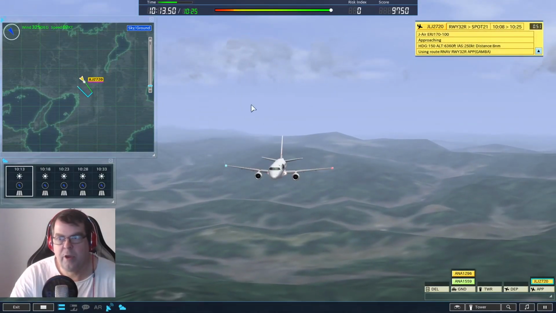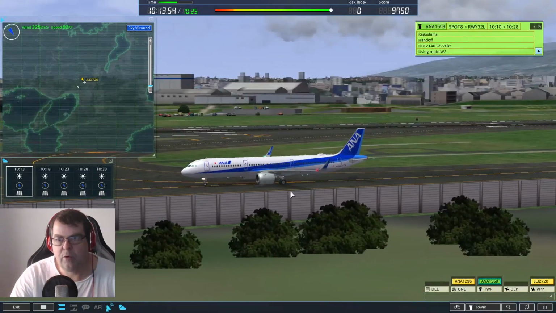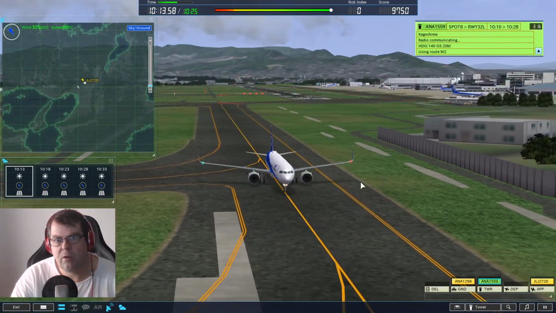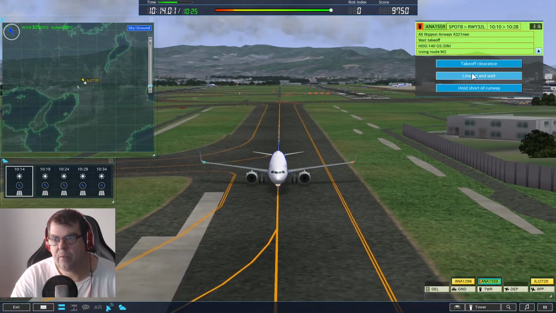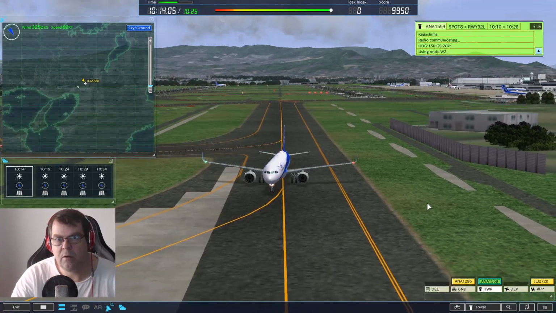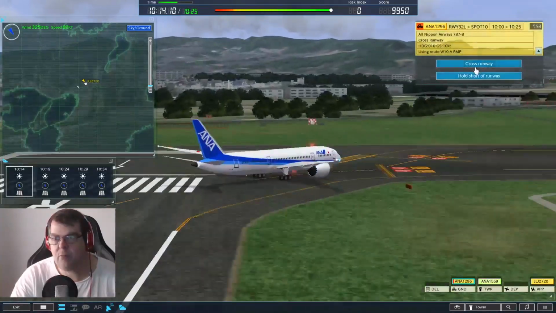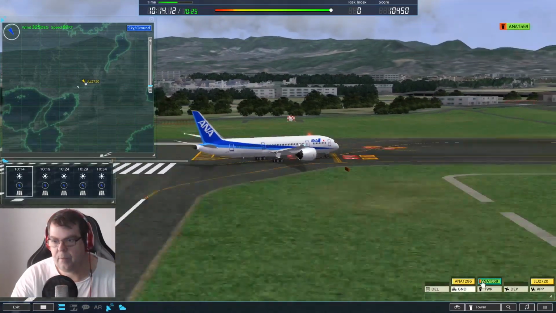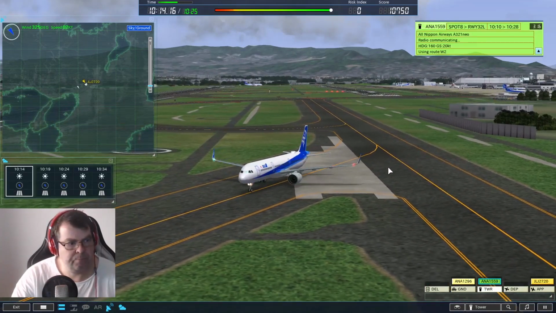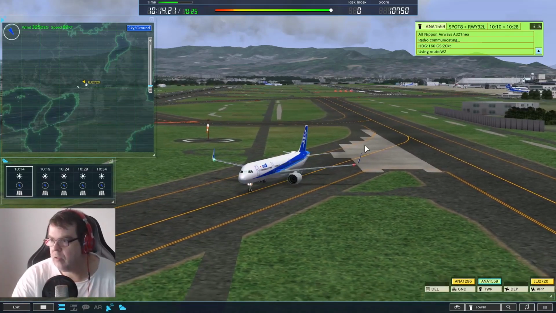So he's coming around the back. This is all looking safe. And how are we doing down here? He's going to ask him to line up and wait. Cross the runway. So that was our handicap for this stage here.